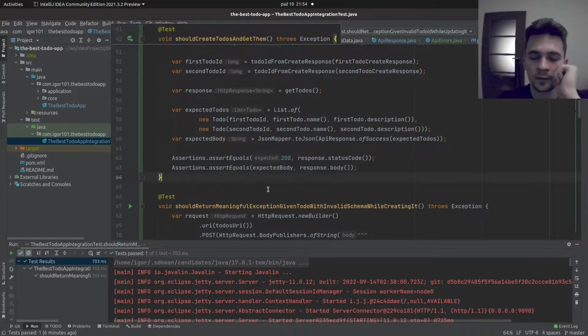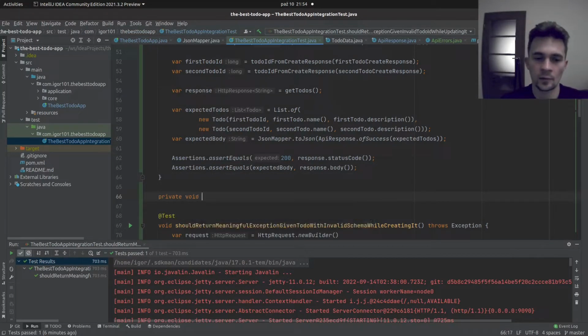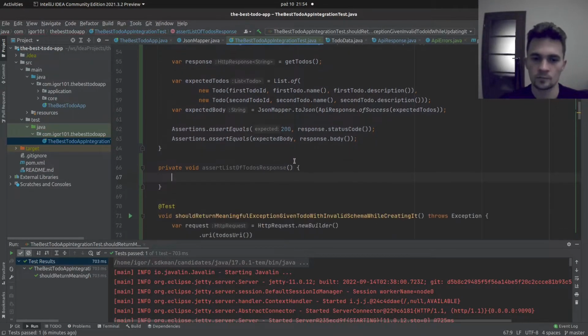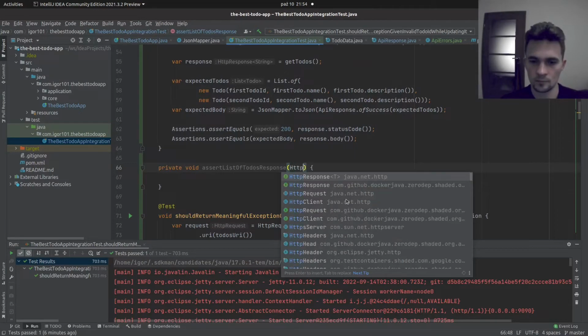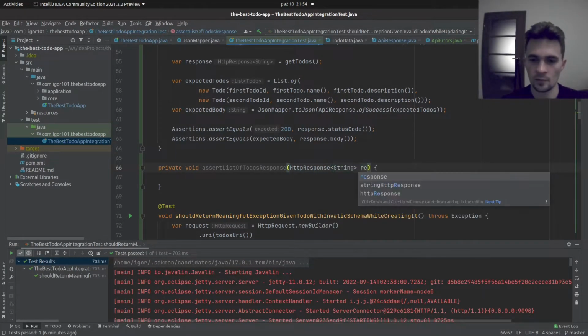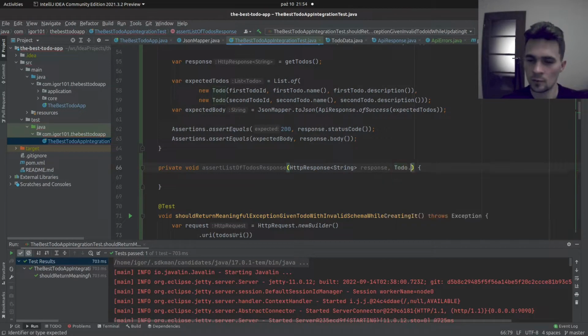So I would say that let's create a method like assert list of to-dos response. HTTP response, and here we will give it to-dos.